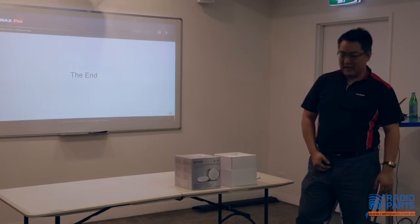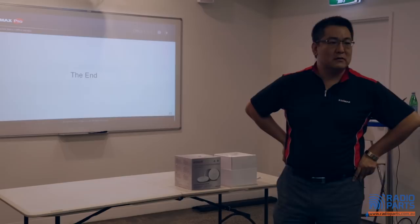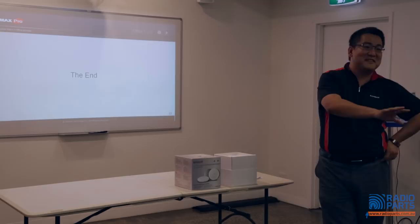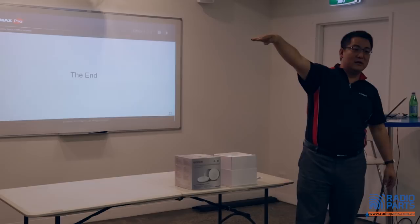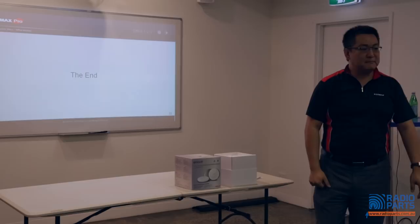The Office Plus One units have just arrived. We can tell customers that if they want to expand, just plug it into the network — into the original Office One-Two-Three network. That's it. Don't do anything else. The master will recognise the slave straight away and deploy the settings to the new unit. If you're an advanced user who wants to play with it further, you're welcome to do so. Thank you very much.